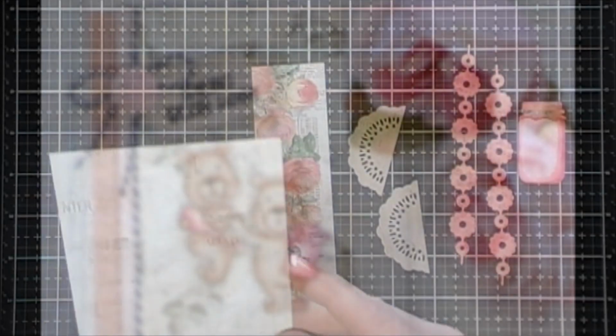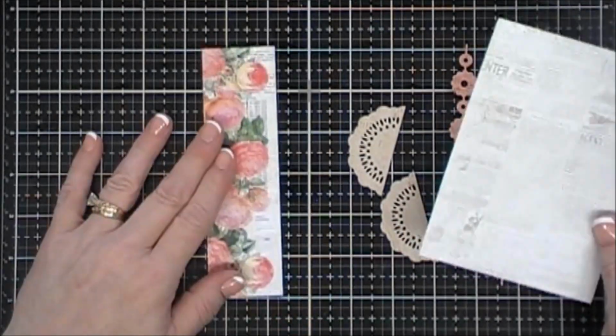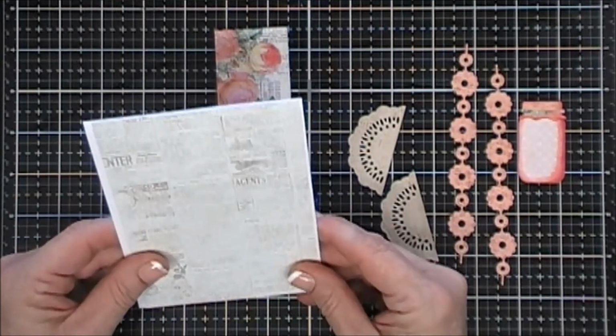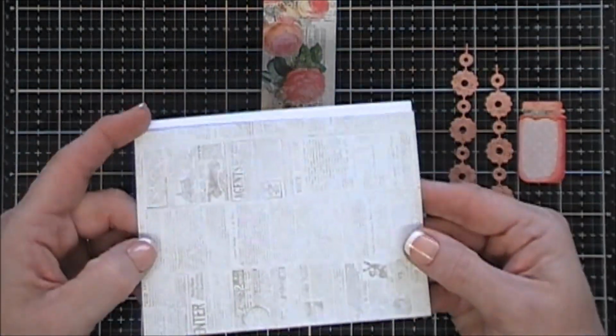Okay, now we're going to work on our next project. I'm going to use this pattern paper. The roses here were actually to the left of the pattern paper. I just trimmed them down. And I wanted it to cover my entire card base, my card front.